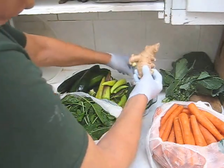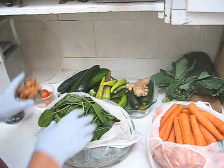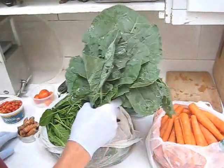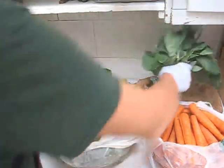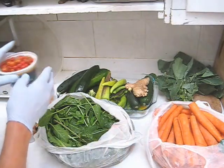some ginger, garlic, turmeric, French sorrel, some broccoli greens. I grow broccoli for the leaves, not for the broccoli heads. We have carrots and about a quart of cherry tomatoes and a few regular tomatoes.